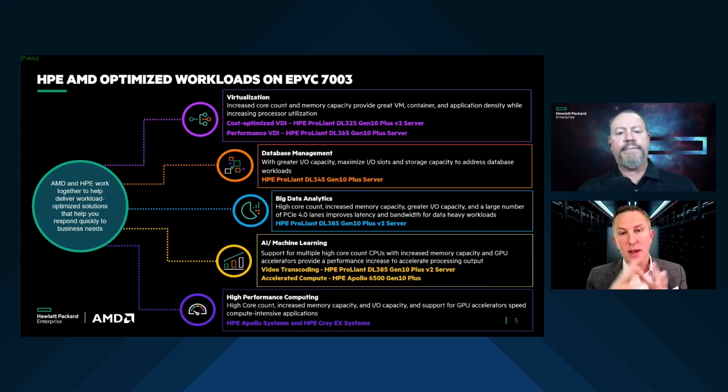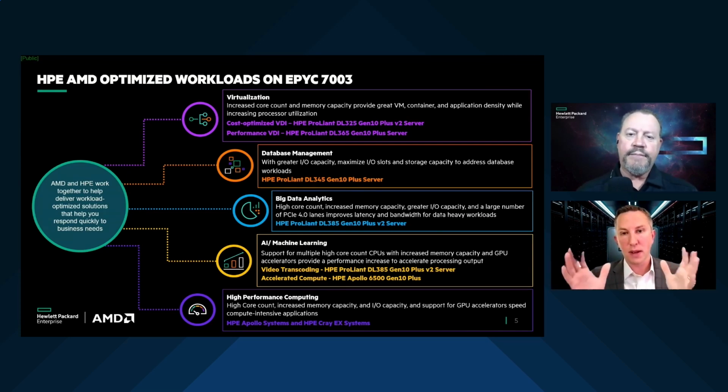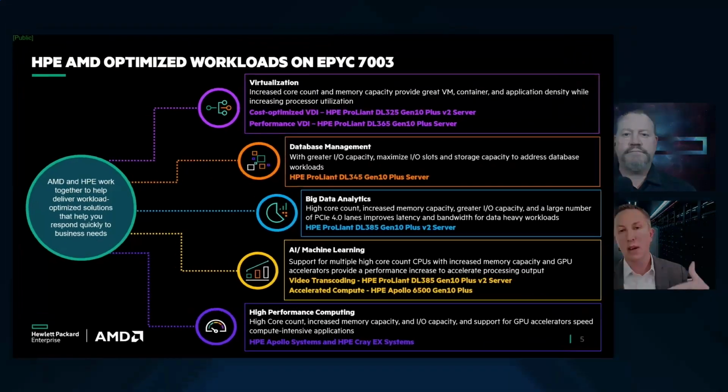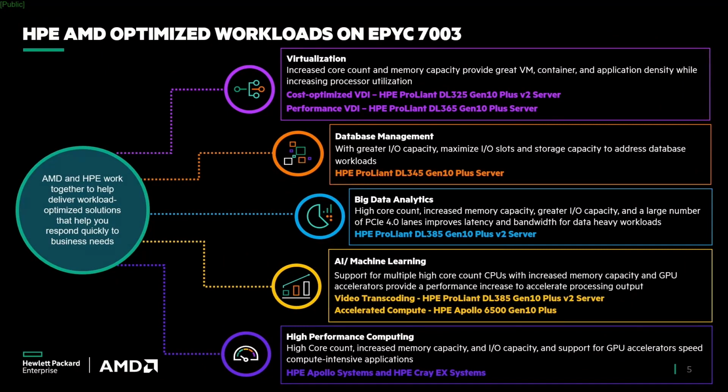Go ahead. Well, this is what it's really all about. This is why it's important. Our innovation is fantastic, but what does it mean to you all? Well, it's about your workloads. And so both AMD and, through our partnership with HPE, we've really taken big steps towards technology that's optimized for your workloads. And so to your point, Joe, we listen every day to what our biggest customers' needs are.